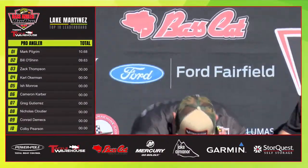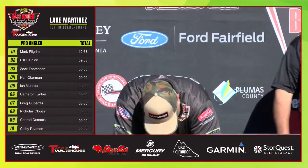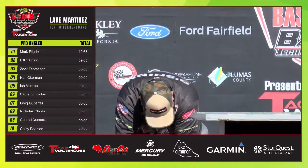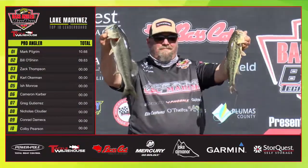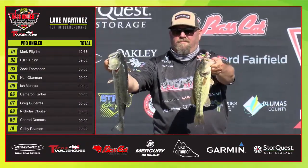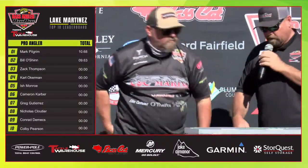All right. Reach into that bag. Hold up some of these Lake Martinez fish. Some of these fish that you sweated over for 3 days. Some of these fish that took major effort, major time, and work. Hold them up right there, because those are those Lake Martinez fish. All right, Bill, take those with you first, or we'll take those in just a second.